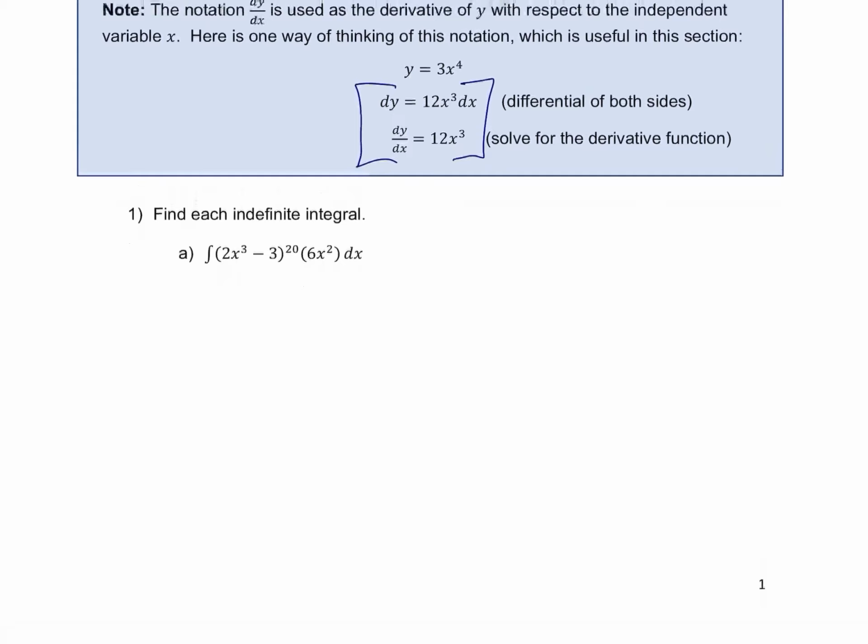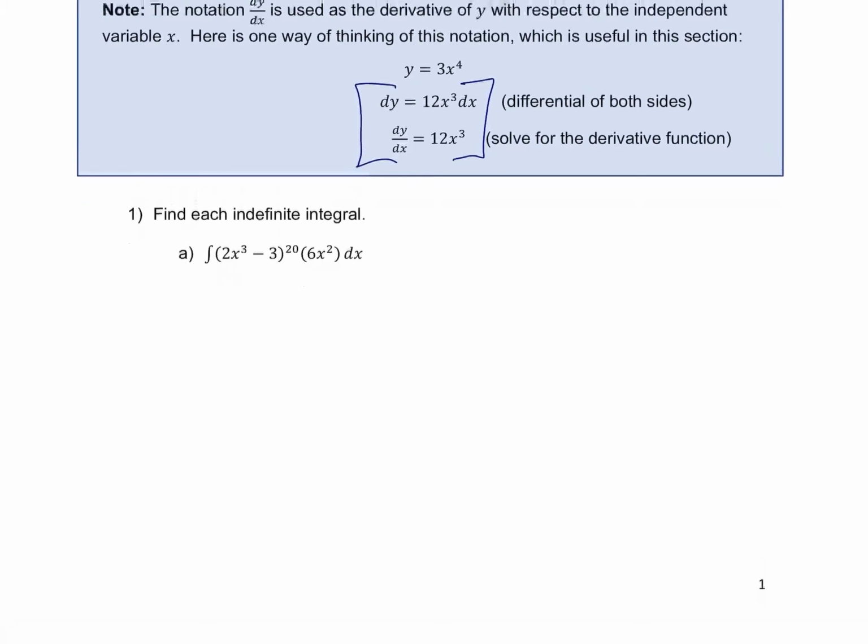So let's look at problem 1. In problem 1a, what I'm trying to do is this u substitution. And by the way, at the end of these notes, if you still need more examples, what I would recommend is just that you Google u substitution, because that's normally the phrase that we use for this section of notes. It's a pretty universal term.